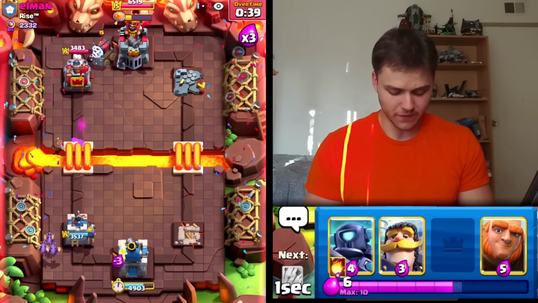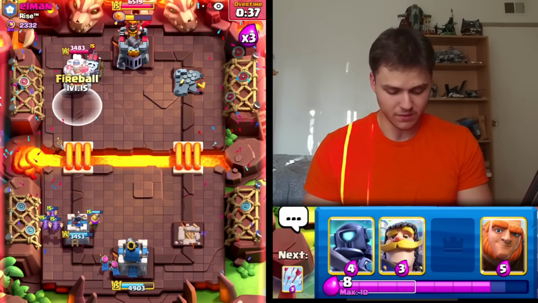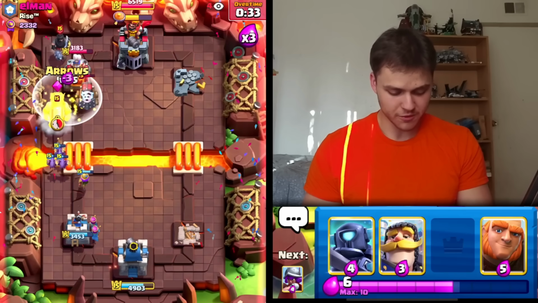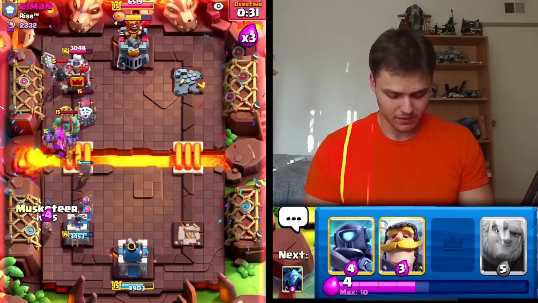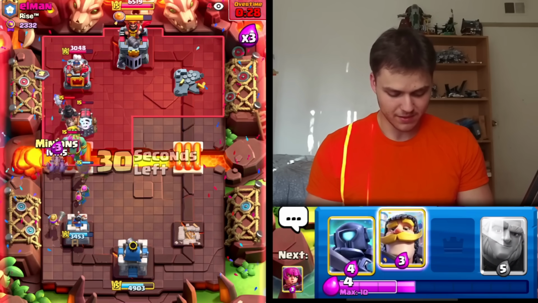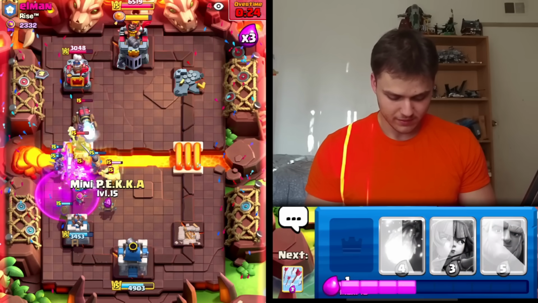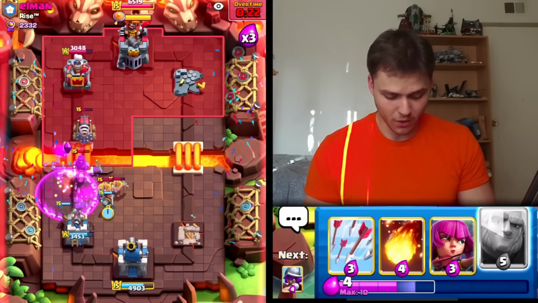Musketeer does get a nice shot on the tower, and I think we're just gonna have to fireball cycle, which is obviously very difficult to do, but I don't know. A couple fireballs plus arrows does kill Sparky, so we can keep that in mind and maybe get something good going. Oh gosh, this is a lot.